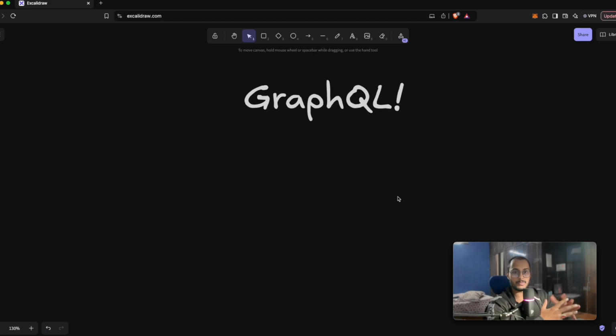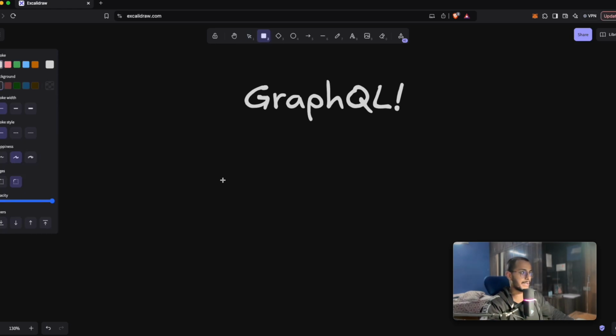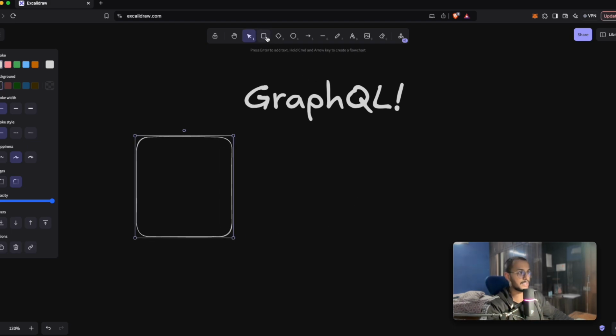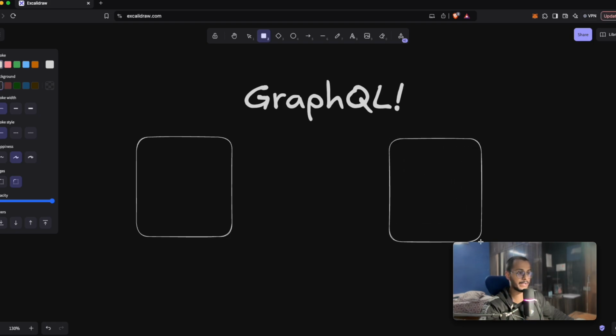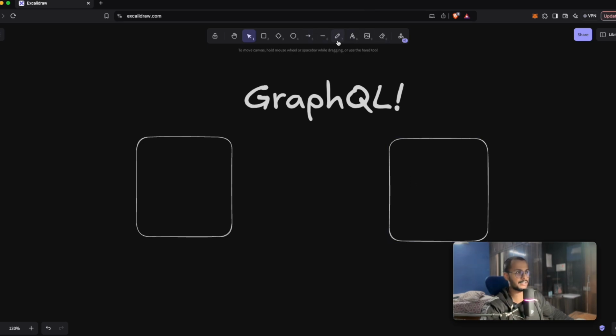Before writing the code, my target is to explain why we need GraphQL and what problem it solves. Whether you are creating a front end or a back end, and whether you are Web2 or Web3 doesn't matter, GraphQL can be used in both. Suppose you are creating a web application with a front end and a back end. So this is the front end and this is the server back end.